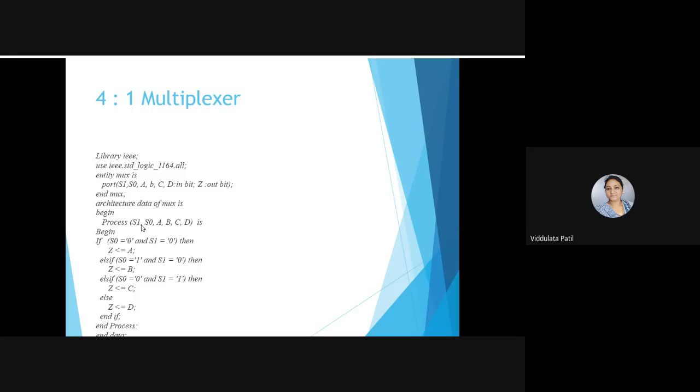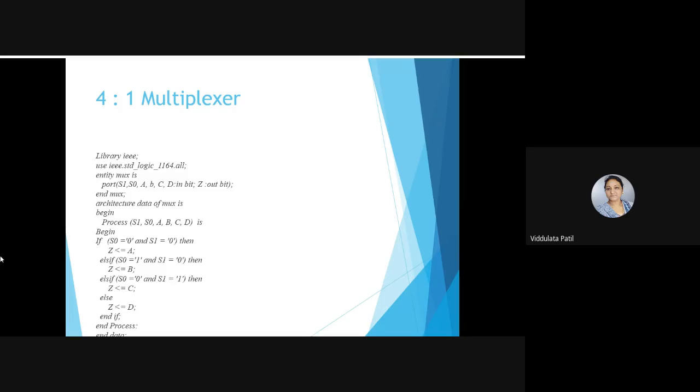So the process has the sensitivity elements S1, S0, A, B, C and D. Okay, these are the input pins, and S1 and S0 are the select lines. As all these are going to vary with respect to time, depending on how we apply input, these will be the sensitivity parameters. Then the beginning of this process, so we start with a begin.